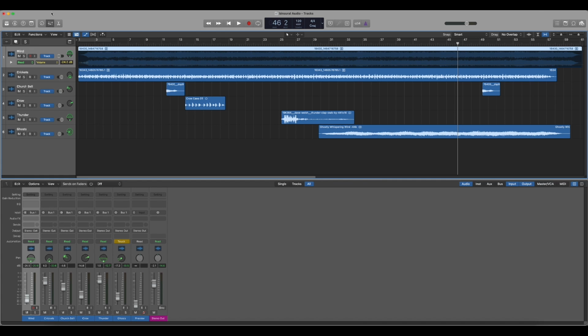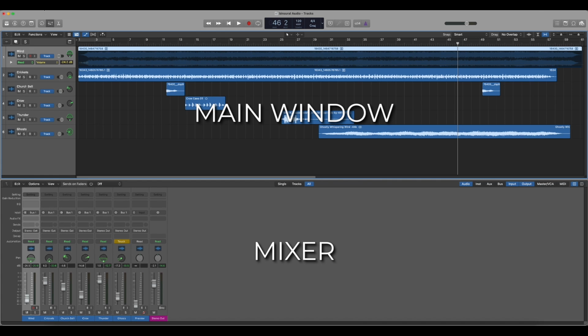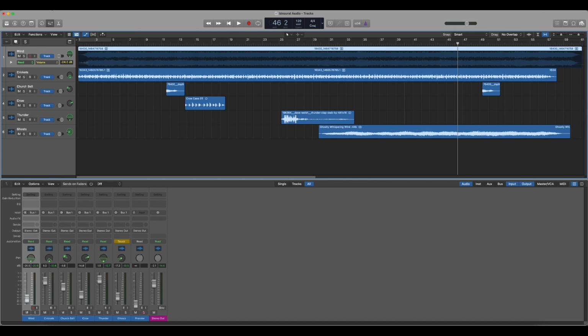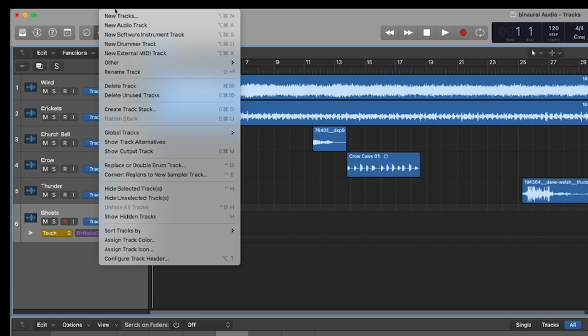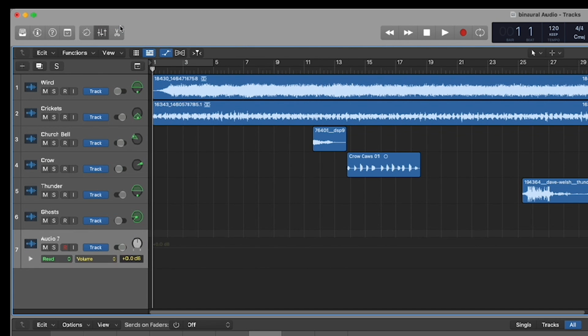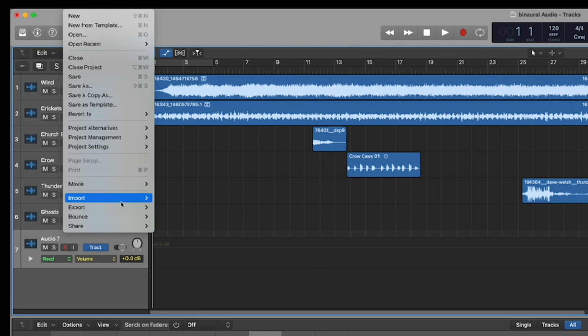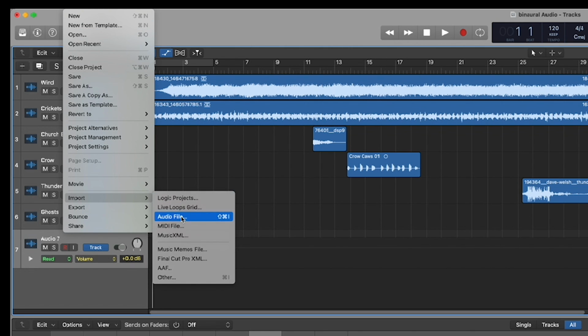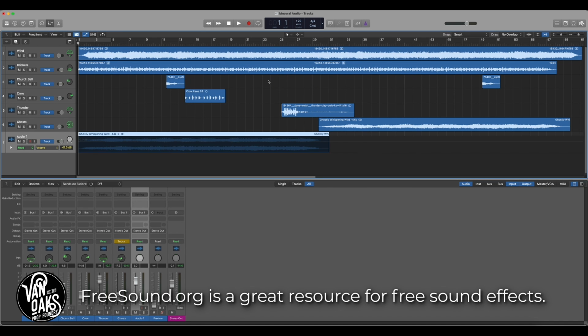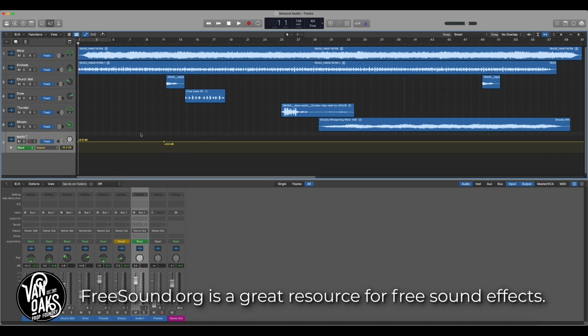As you can see, I already have 6 audio tracks in my main window timeline. It's a collection of sounds that would fit many haunt scenarios. If you needed to add additional tracks or sounds, you could do so first by clicking on Track, New Audio Track, and a new track will be added to the main window. If you just needed to add the audio, click File, Import Audio, and select your audio file to add it to an existing track. Now we don't need this track or audio file, so we'll get rid of them.